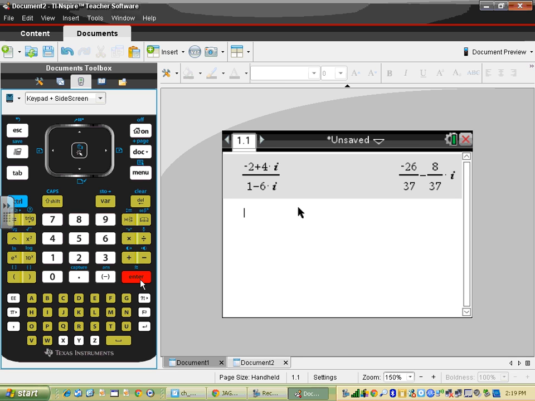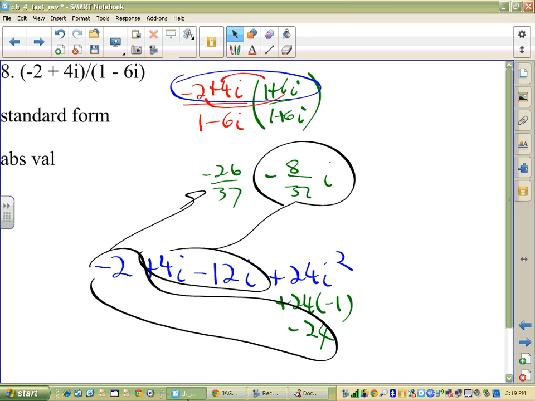Some people think I make it up. Don't I want to work on the paper? That's a good question. I don't know what the directions say. But yeah, that would be good. The absolute value for this, do you really want to see that part? I'll take a look at it after class.